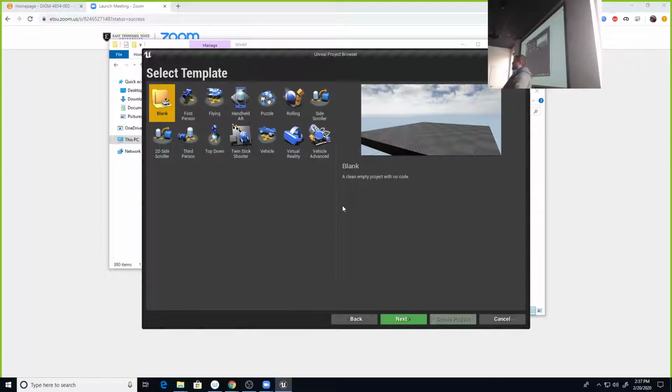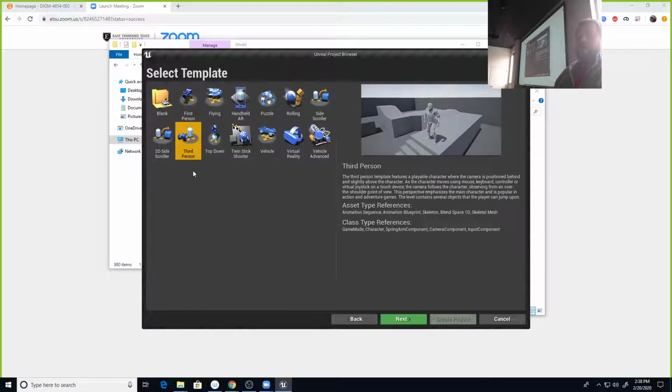If you're using Unreal for a 2D side scroller, that's the only one that I can't support as much. I've looked into it. I think I understand how to do it, but I don't want you leaning completely on that. You are probably going to have to do some research into Paper 2D, which is Unreal's 2D animation implementation software, if you're wanting to do the 2D side scroller in here. If you're doing it in Construct, today's lesson is going to be very boring to you because it really doesn't apply in a lot of ways. But I think it's still important to know this part, so we're going to hop in here anyway. What I'm going to make, though, is a third-person game.